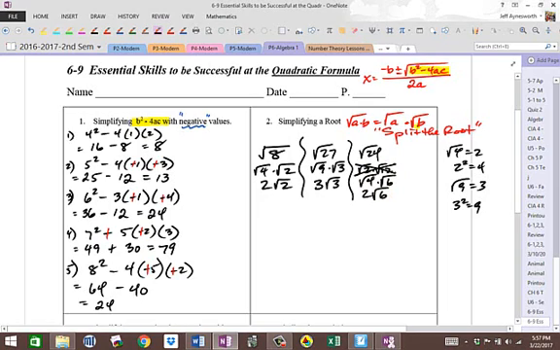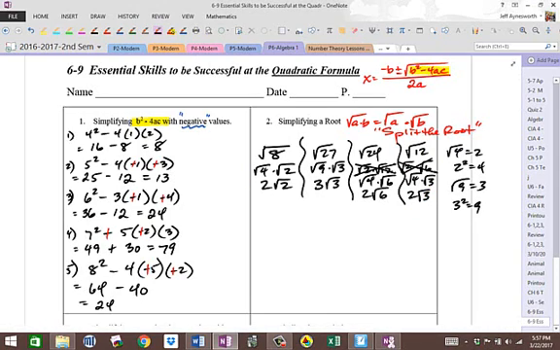And let's do another one. So the square root of 12, well, square root of 2 times the square root of 6. You could choose that. 2 times 6 is 12. But neither 2 nor 6 are square, so I wouldn't choose that. I would choose the square root of 4 times the square root of 3, or 2 rad 3. So you split the root into two roots, all right, and then simplify. It's a two-step process. Split the root and simplify. All right, and this is the simplify step right here. You guys should know that square root of 4 is 2, square root of 9 is 3, square root of 4 is 2, and so on.